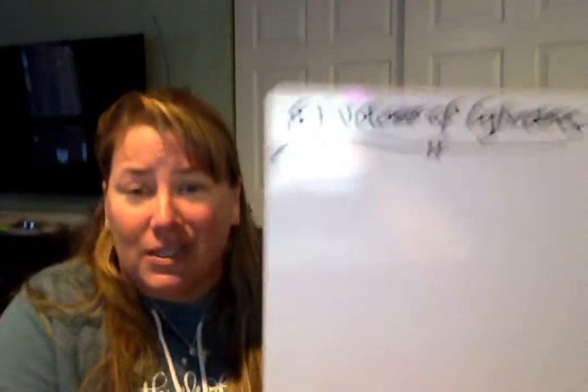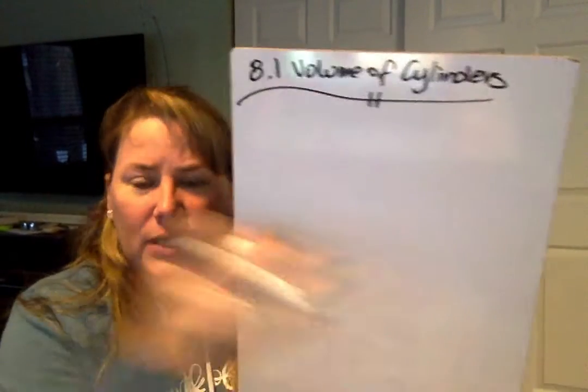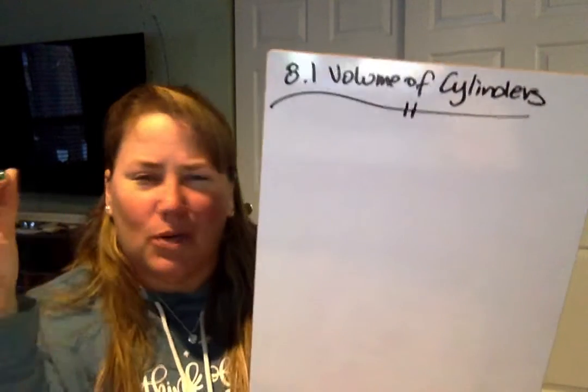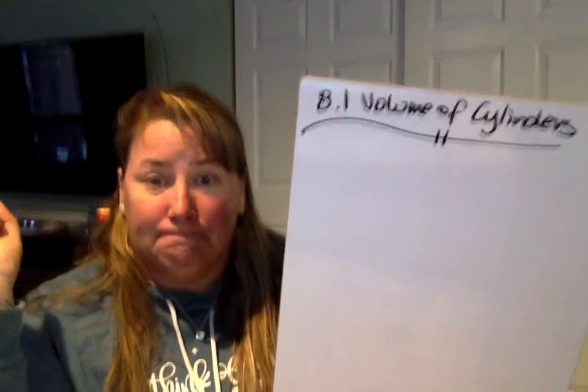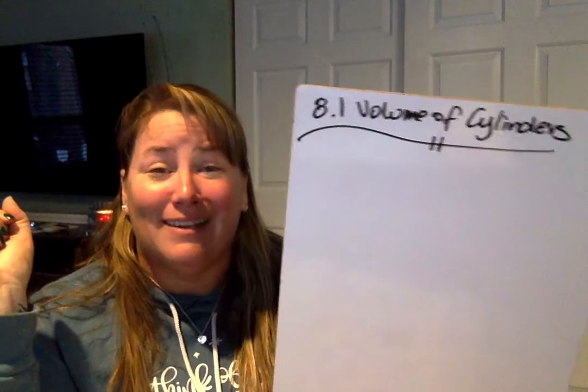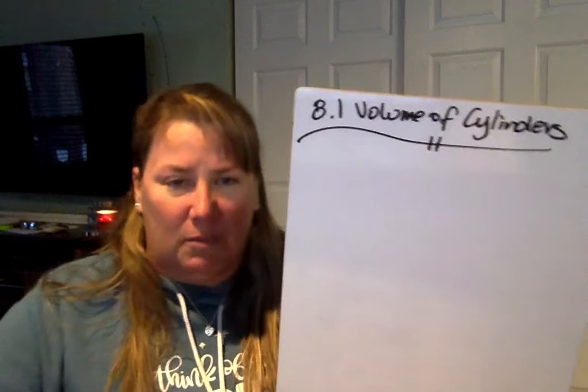Here you go. So now you're going to start taking these notes. Whatever I write down here, you write down in your composition books. But the great thing about these YouTube videos, no, I'm not there, but you can just hit that pause button, which is very, very nice. So 8.1, volume of cylinders.